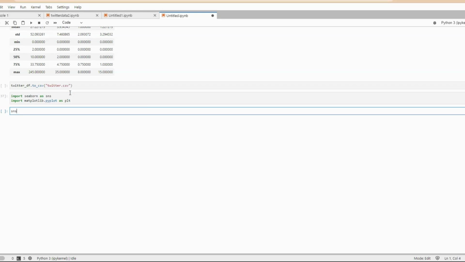And so to do a scatter plot, we're going to call on SNS, specifically the regular plot. And we're going to specify that the x-axis is equal to Twitter core DF, and we're going to plot first favorite count. And as our y-axis, we're also going to use Twitter core DF, and here we're going to call on, let's say, retweet.